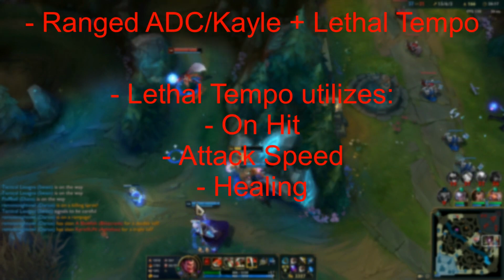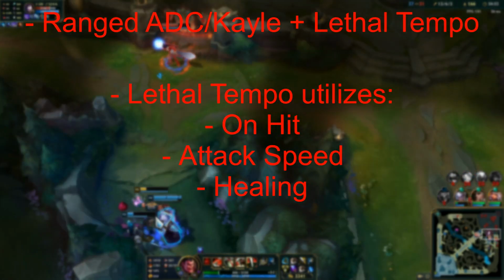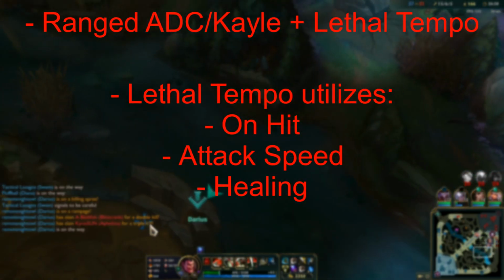So if you're kiting back and forth with somebody and you're constantly trading below half health, if you have a Wit's End, that's going to give you more of an advantage over them, because of that extra healing you're going to get below 50% health.